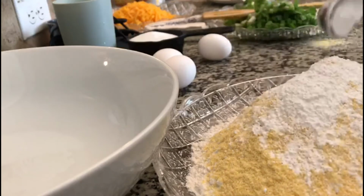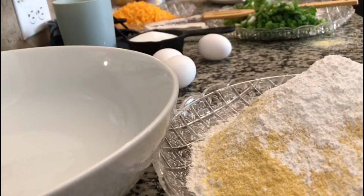That looks like a bunch of sand. Okay. It looks like sand.